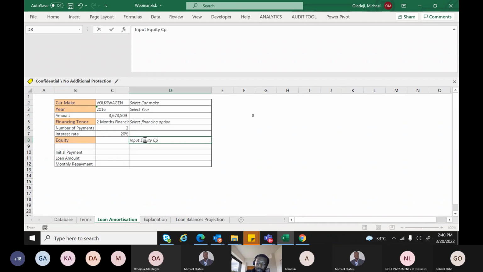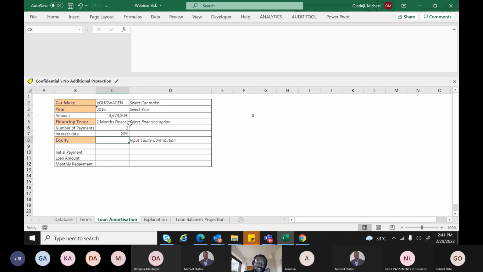So, I gave an example just because I'm trying to build something more realistic. When you want to buy a car, you might say the car is worth 3 million. You might say you want to contribute 10% first. That is only 90% you want for loan. So I want the customer to be able to put 10%.